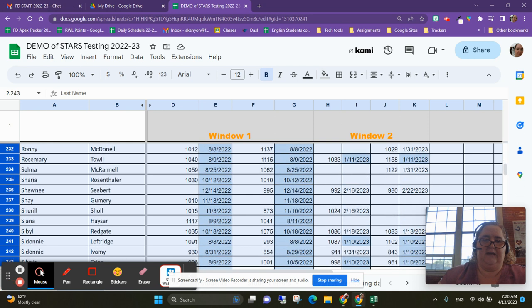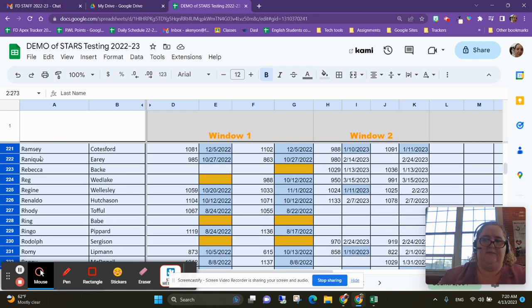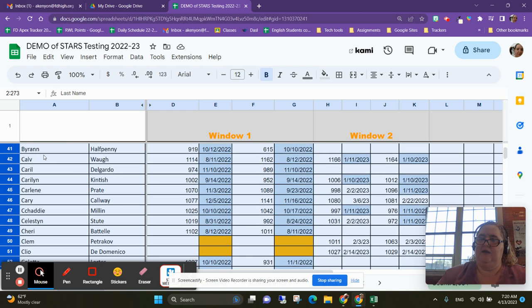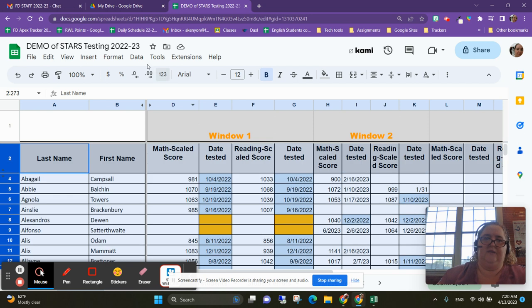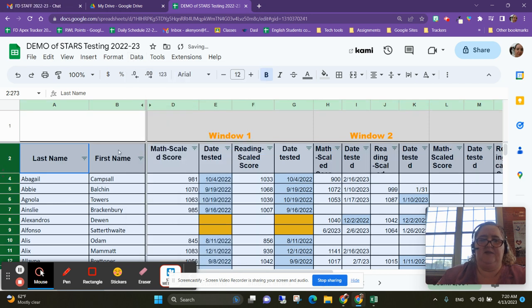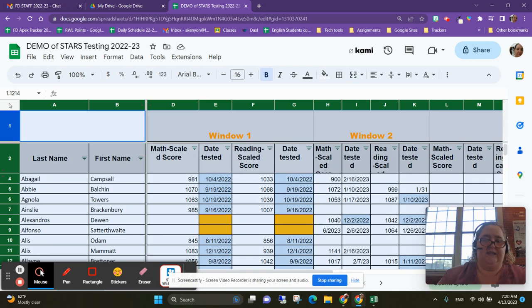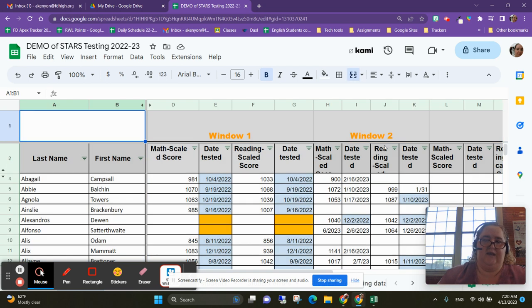So I have about 300 rows, I believe. Okay, so I'm going to select all my data. And don't worry, these are not real kids' data. This is fake data. I'm going to come to data, and I'm going to do create filter. And that is going to turn the header columns, and if you had the header columns in the first row, you could filter from here. So if you click this button, where the two meet, it selects everything. But because I don't have them in the first row, I have to go down and select the rows individually. But now I have this handy dandy filter.